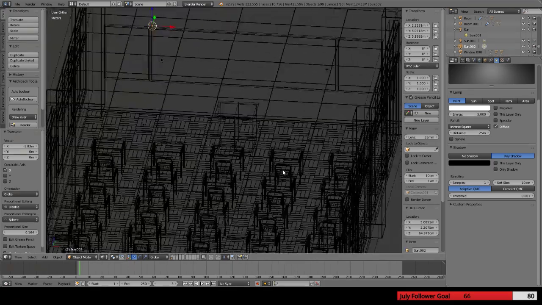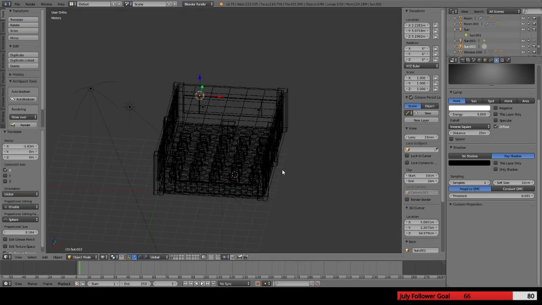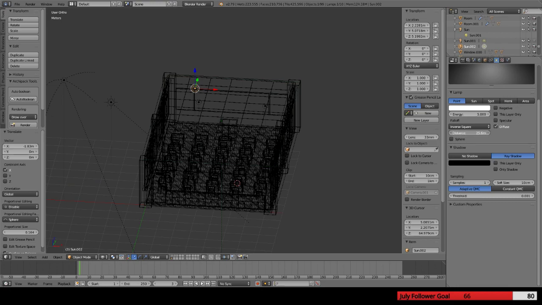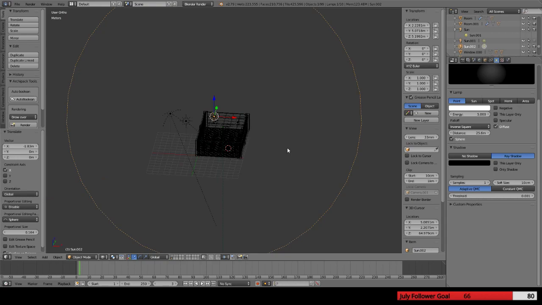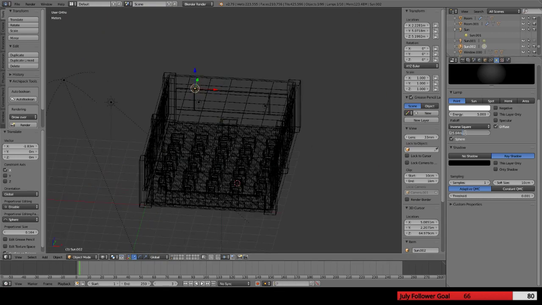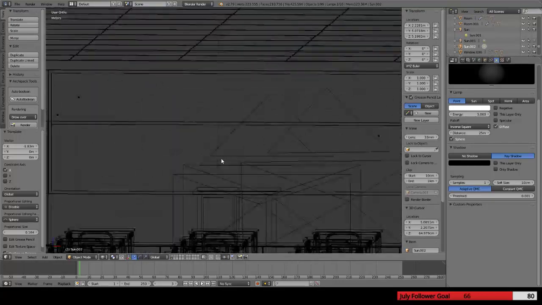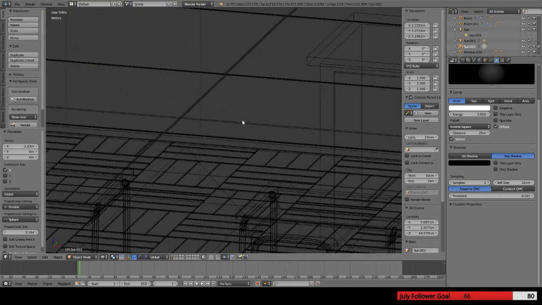I'm not sure how we're going to deal with the distance, because actually it would be nice to see the actual sphere. Yeah, it's quite big. Okay, we'll keep it at 25, and I actually don't need it beyond this.